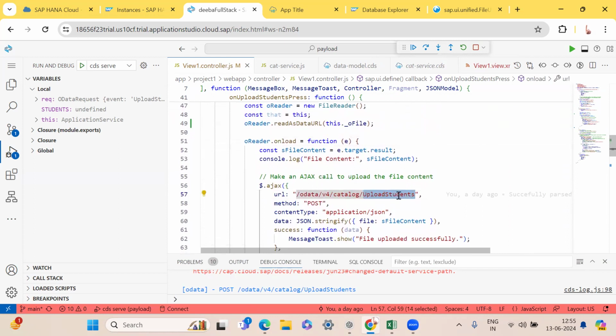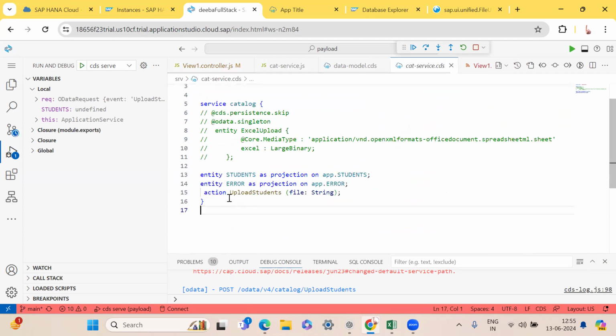Generally we have an endpoint in the name of the entity, but we don't have any entity called upload students. But since we have used this action called upload students, it's working both as an entity and as the methods create, read, update, and delete. So that's working.